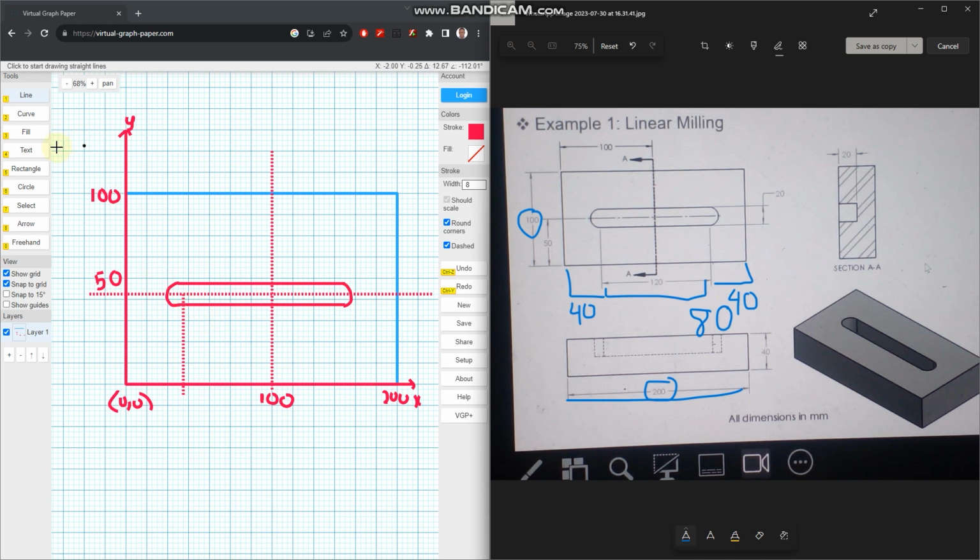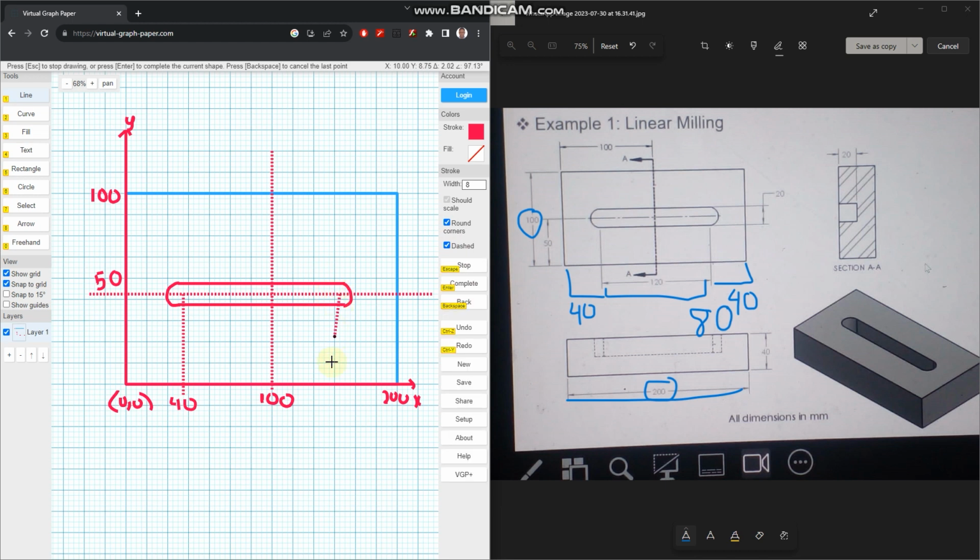So on the graph, this side will be 40 on the x-axis, and this side will be 40 plus 120, which is 160.